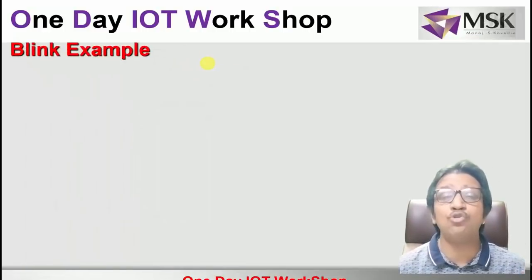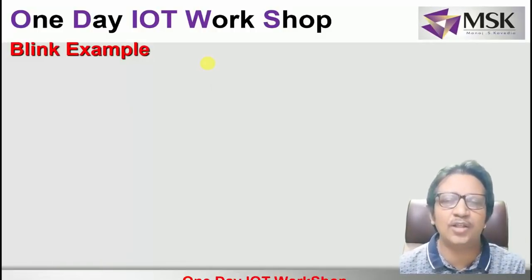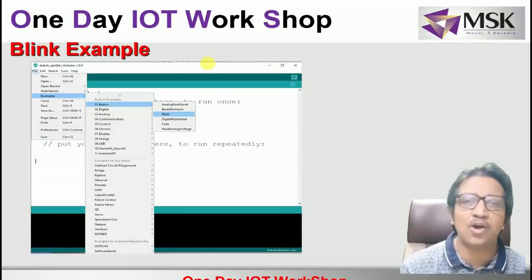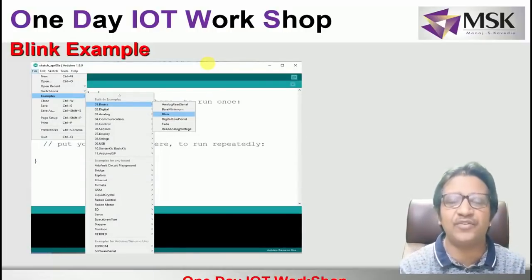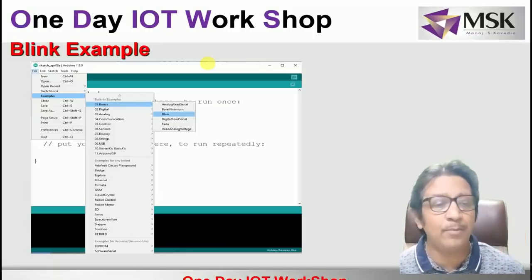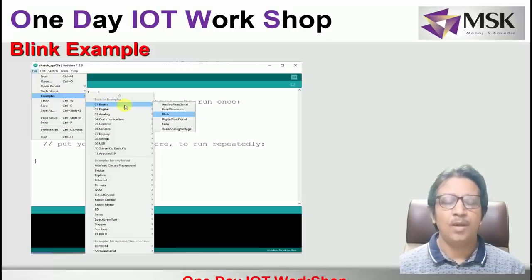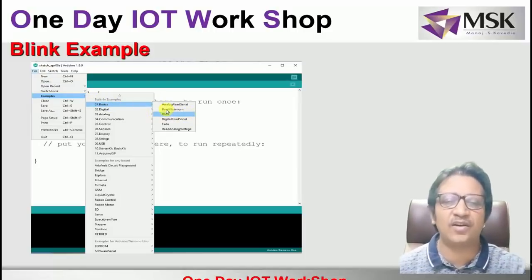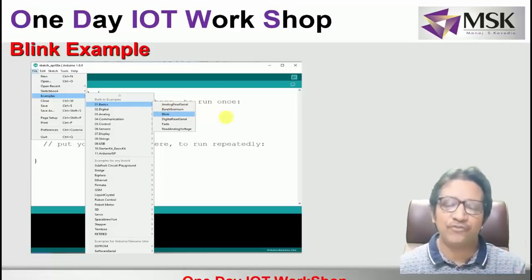Now let's see how to use the built-in code available. Suppose you have got a fresh Arduino from the market and you have to check whether it's working or not, and you don't know what programming is, so this will definitely help you in testing the board. So friends, what you have to do is go to the file menu. From the file menu you will go to examples. From examples you will select basic, and from basic you will select blink. Prior to that, there is a bare minimum code which I have already explained. You will select blink. Now what that blink does, we'll see.